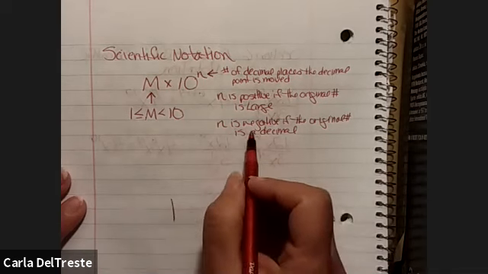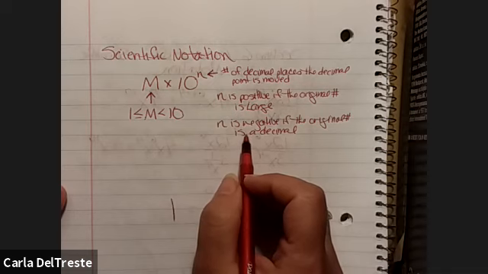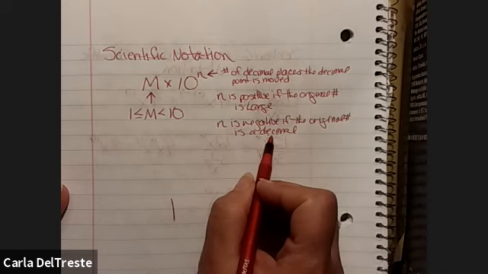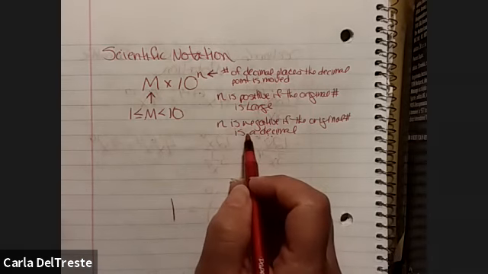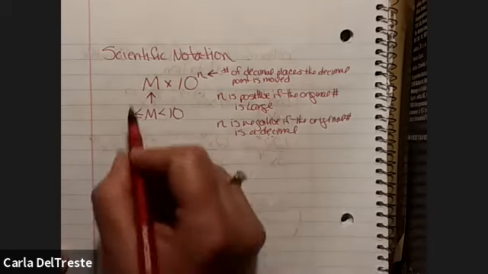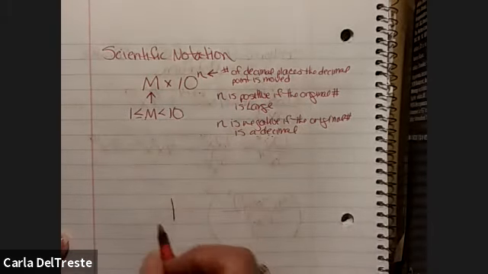Now, this should make sense because what did we learn about negative exponents? Negative exponents are division, so they turn things into fractions or decimals. So this should make sense. It all flows from what we learned about exponent rules. This is how we're going to shorten up some numbers. So let's look at a few examples.